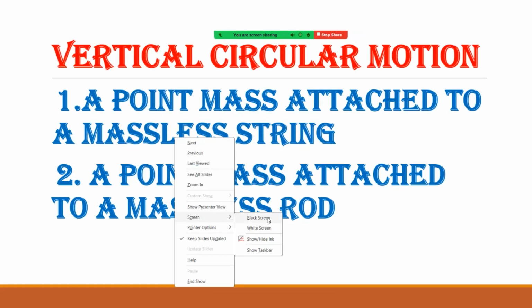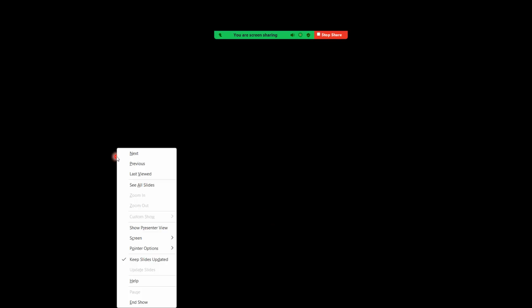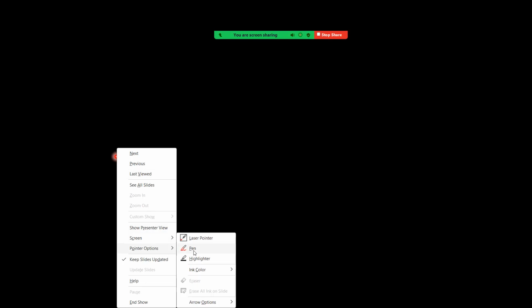So here we want to calculate what minimum velocity we have to provide at the bottom. Let us take a string with one end of the string fixed, and to the other end of the string attaching one point mass.